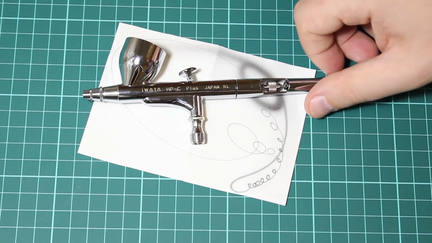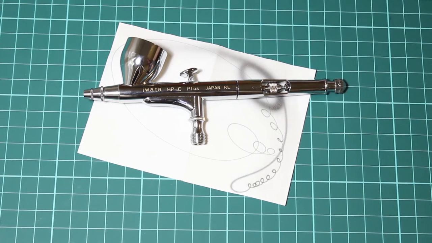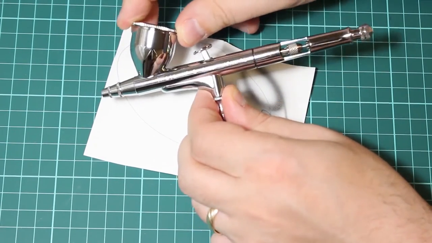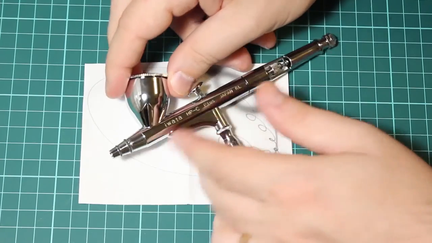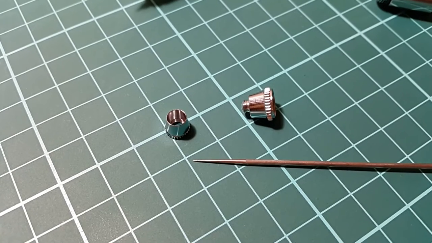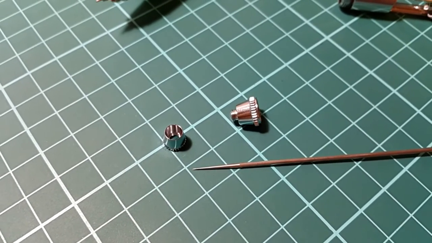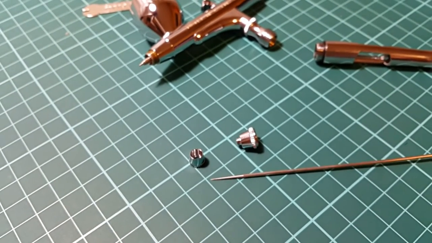The fitting to the hose is the standard one not like on the Paasche or Badger and you might have some troubles finding the right hose or you might need additional transition fittings. I believe the size is one quarter of an inch with this case. The cap of the airbrush sits pretty well. I'm not sure it has a magnet inside of it I've heard that some of them do but anyhow it's a challenge to remove it while spraying so it is very well designed. As I've said spare parts are not trouble to be found especially for Iwata items and there are Chinese substitutes for those available on eBay for half or even less the amount that Iwata asking for their genuine parts.